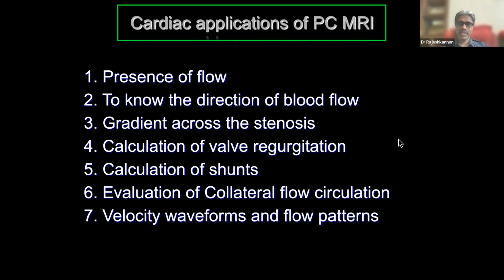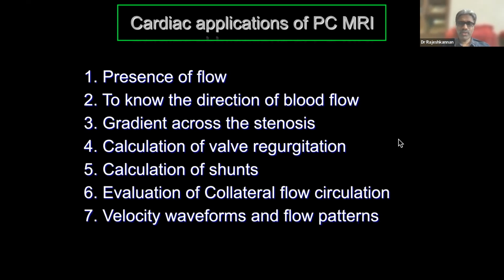And similarly, the Fontan flow also we have to take at multiple levels, especially if there is a fenestration. Then you have to take one below the level of the fenestration and one above it, so that we can calculate what is the flow happening across the fenestration. And the other important thing is, for the RPA or branch pulmonary arteries, you will be taking some around 150 centimeter per second.